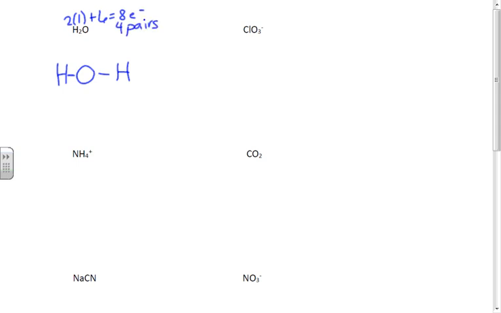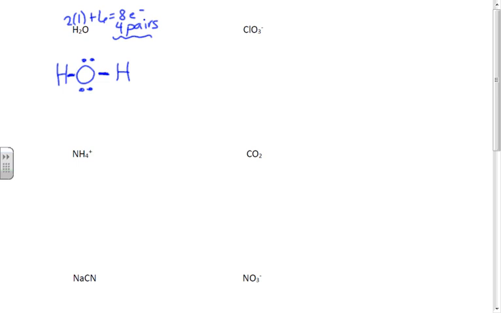We already have 2 pairs on the page. We check the outside atoms. Hydrogen does not get any lone pairs. Oxygen in the middle, though, needs to have a full octet, so that means we add 2 more pairs. So it has a total of 8 electrons around it. Remember, each dash here is 2 electrons, and it matches.